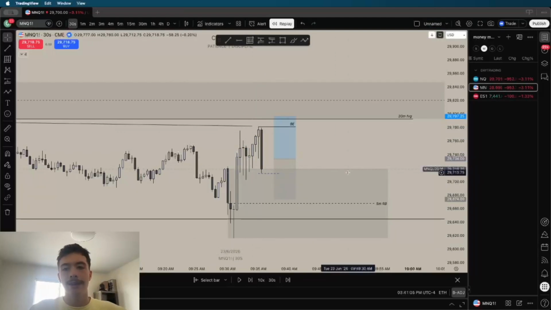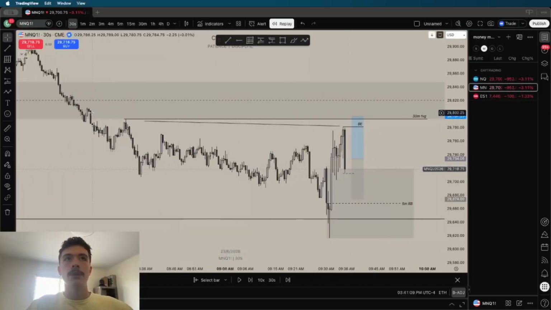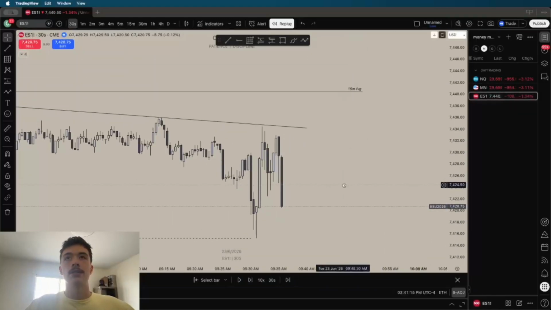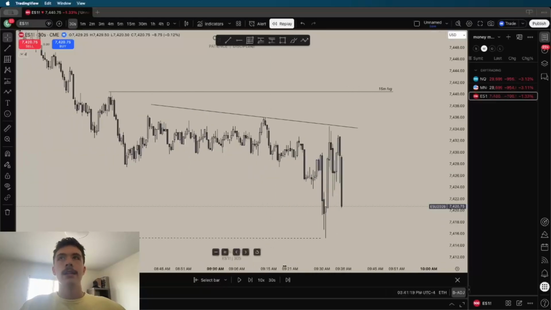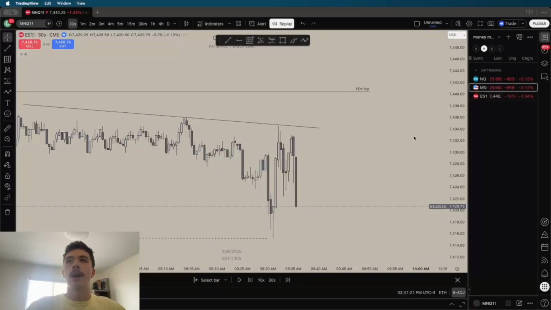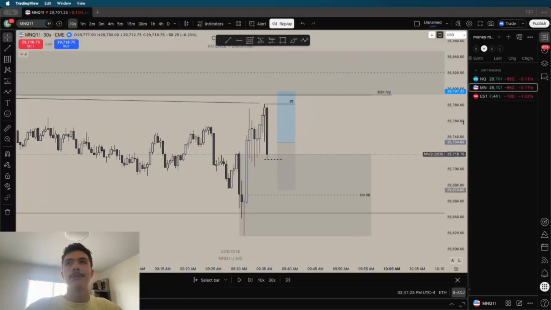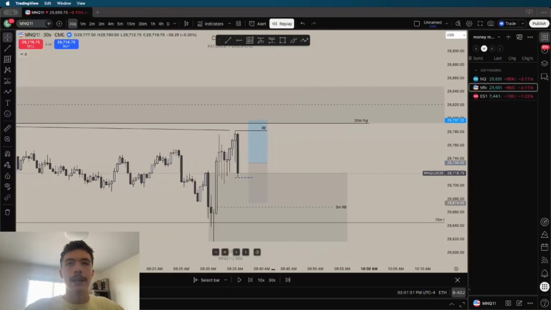So I don't like that usually, but with all of these other highs leading up to the 15-minute gap, and on ES, with all the highs, you can see ES left it. So ES has all these low resistance highs leading up to the 15-minute gap. That's why I still had high conviction in this trade. And again, I really just thought, or I knew, that gap was going to get hit, whether price is going to go down or go up. We knew we were going to hit that gap at least.